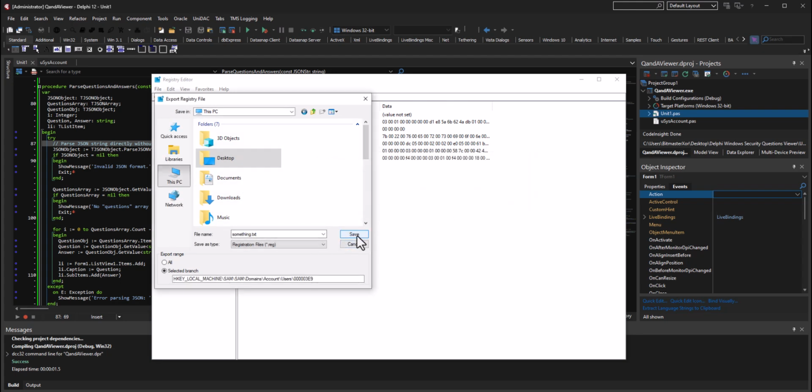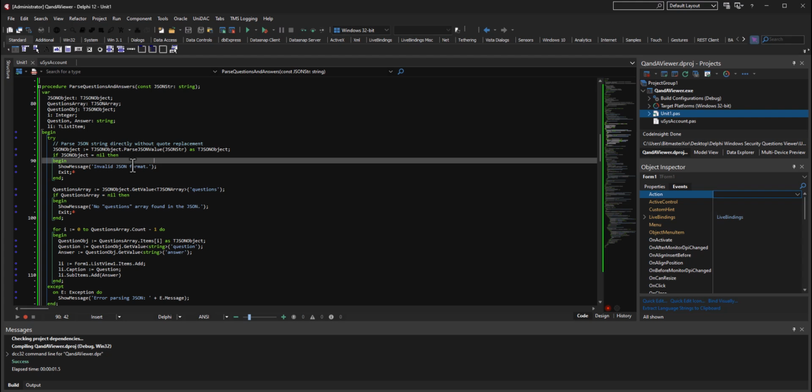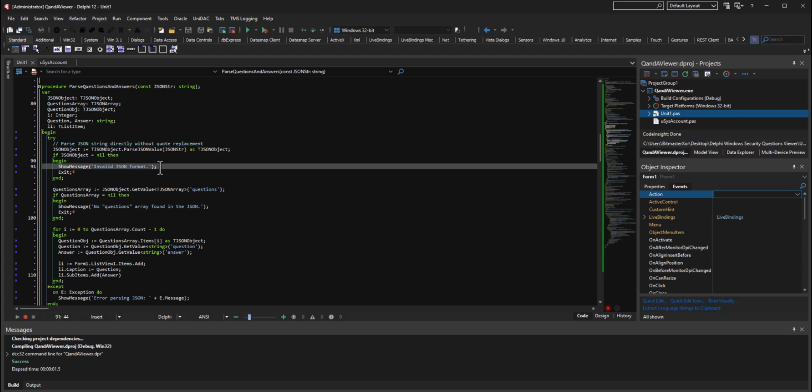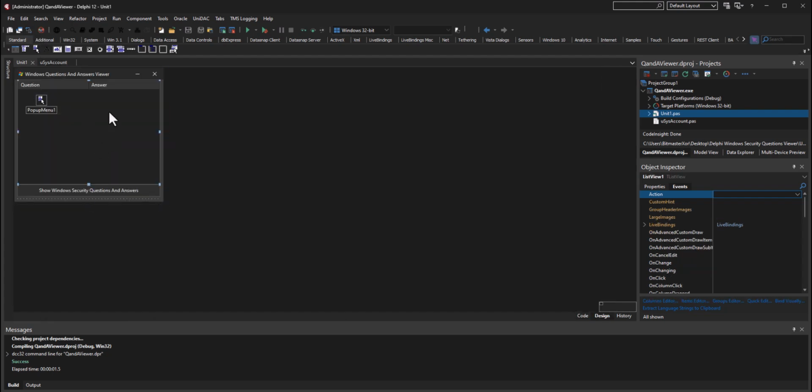We hit save, and then boom, it does it. You get it? And then we have the text file, and that's what our Delphi application does. It takes that text file and parses through it with JSON. It parses the JSON of the hex values that we dragged and saved out of the registry, and then it shows you your stuff on screen. It shows you your questions and answers on the screen.